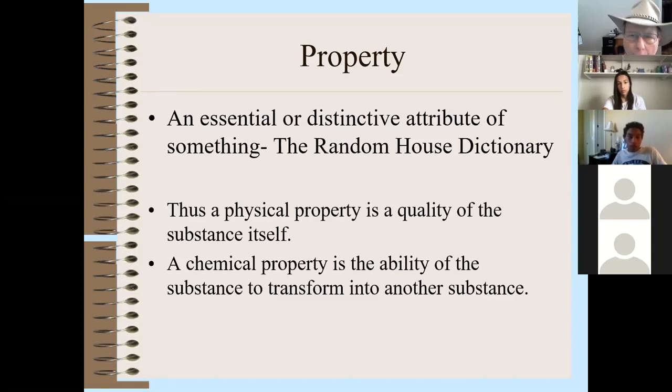If we have water, we can change water into its elements, hydrogen and oxygen. So the chemical property of water is such that if I add an electrical current to water, it can change to hydrogen and oxygen. A physical property would be doing something that does not alter water from being water. If I boil water, I don't change water. If I boil water and put a glass over top of it, the water will condense on the glass and it looks just the same as the water I was boiling.